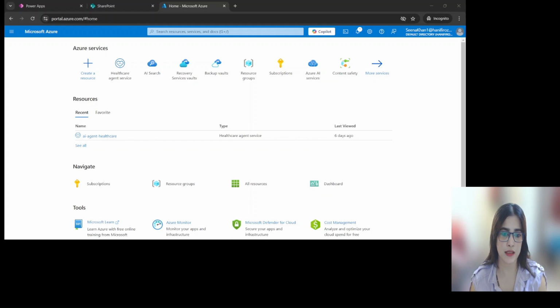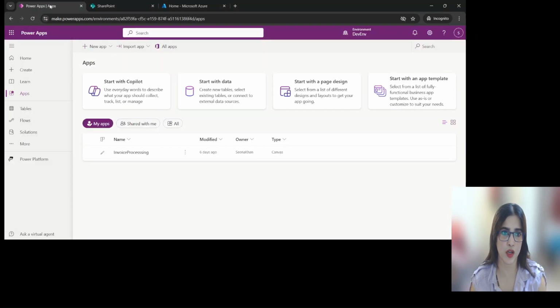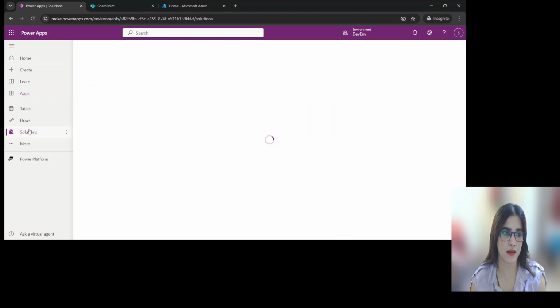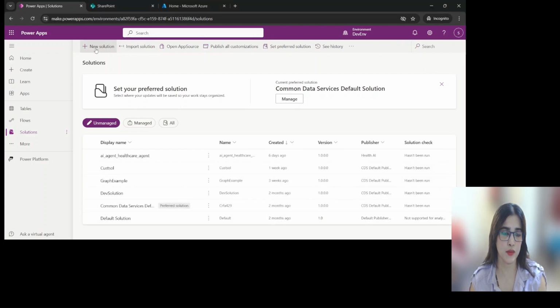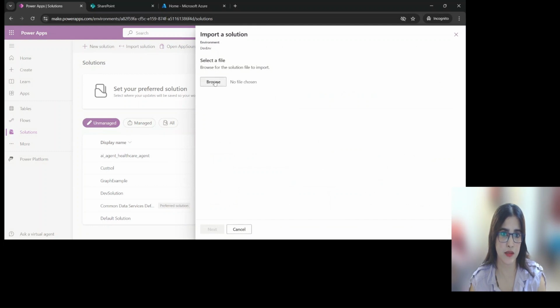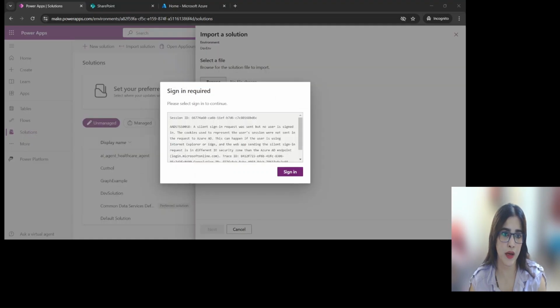I have already logged into my dev environment, and here we go to Solutions. Then we have to click on import solution in this portal and browse to where you have saved the file.